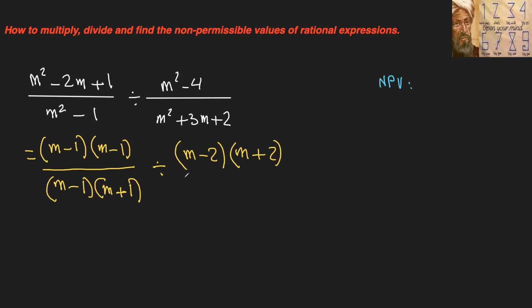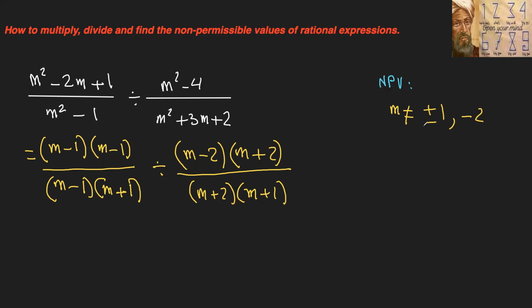If you're having trouble with factoring, just go back to my videos about factoring, where I made that very clear. Here, you're looking for 2 numbers that multiply to give you 2 and add to give you 3. So it's m plus 2 and m plus 1. Now I'm going to start telling what my non-permissible values are. So m cannot equal 1 and -1, because 1 makes this 0, -1 makes that 0. So plus or minus 1. Also, from here, it's -2 and -1, but we already indicated the -1 there.